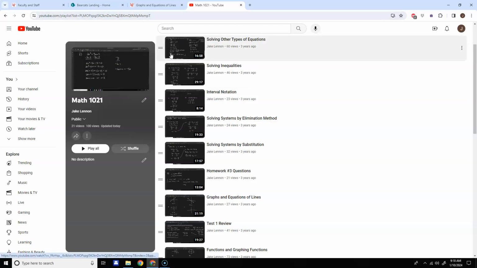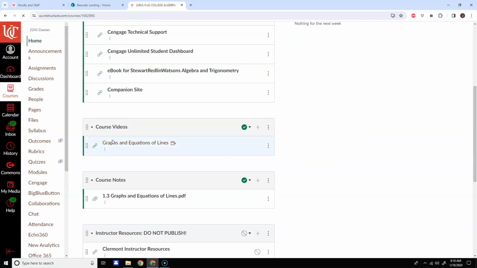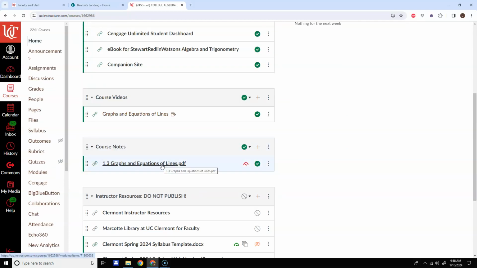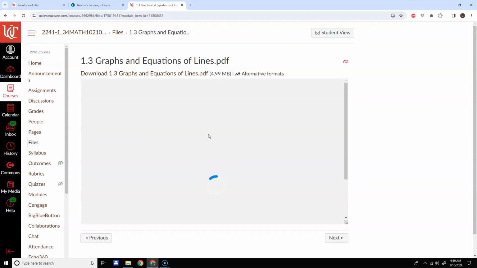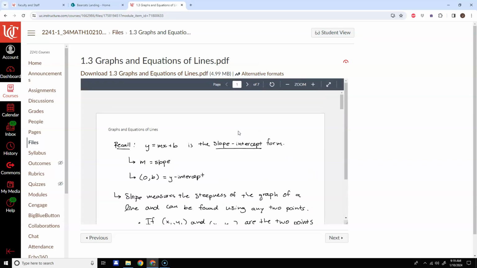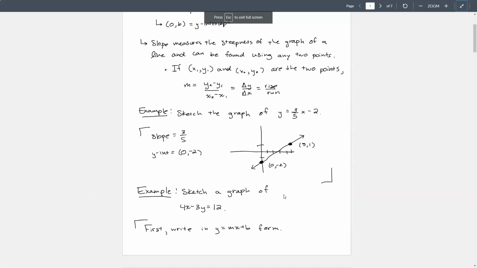And then everything I write down on here on my pen tablet, I have turned into a PDF. So if you want to print out the PDF as you watch along with the video, so you don't have to write the notes yourself, you can do that. And the corresponding section below, so graphs and equations of lines, we have the course notes, and that's just a PDF document of everything that I wrote down on that corresponding video. Sometimes it may take a while to load. You can download it separately too and open it with a different PDF viewer if you want. You can make it the size of the screen, but essentially we have the notes right here.